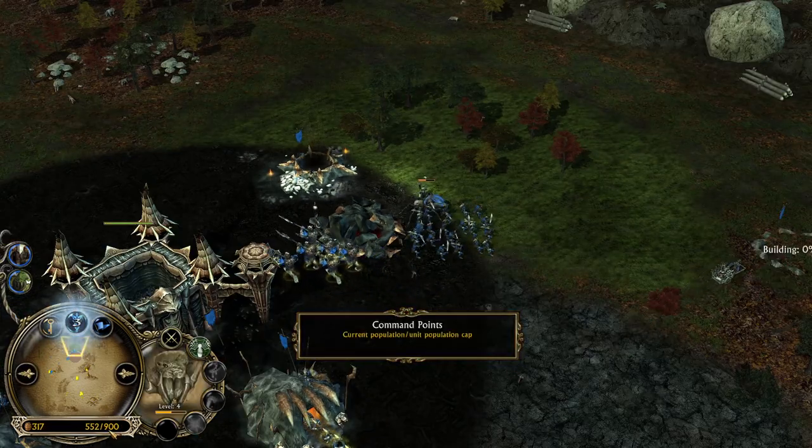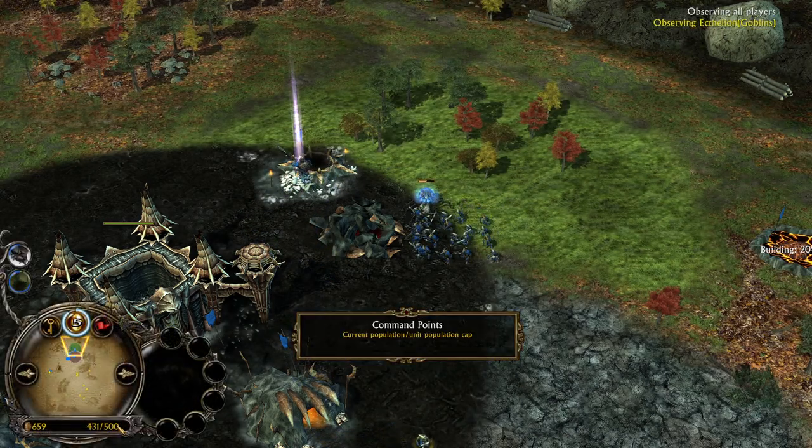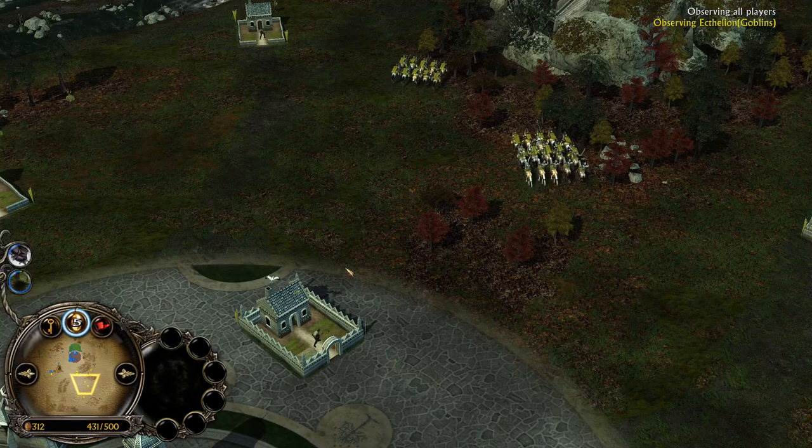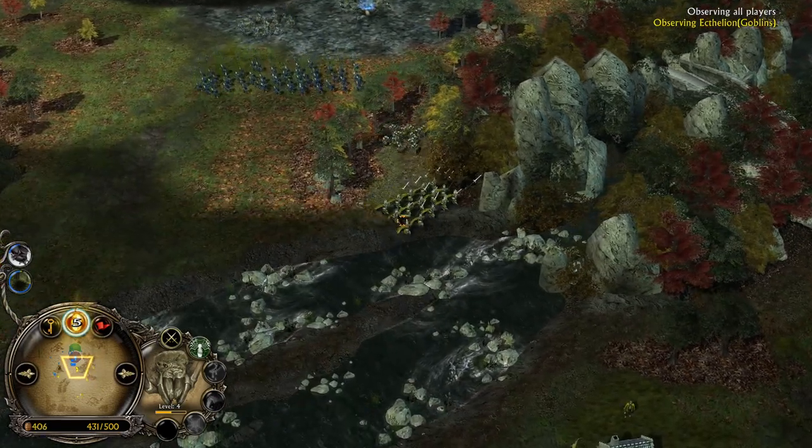But regardless, the Men of the West player is in a very good spot. 900 command points collected in total against 500 command points only from the Goblin player. But he has no heroes on the field just yet. I would love to see a hero like Tyrion or Eomer.